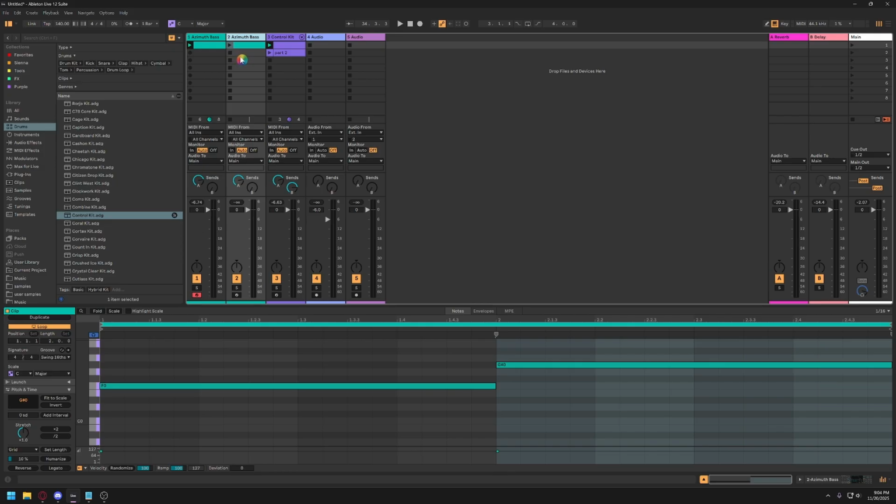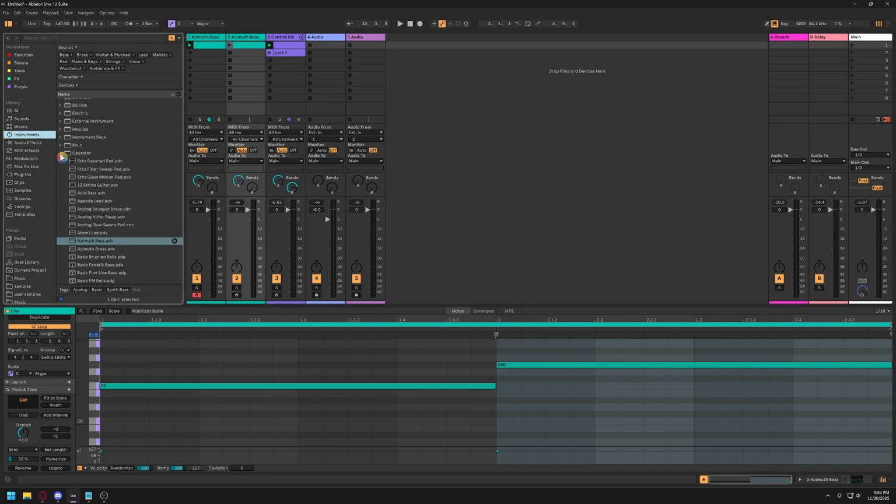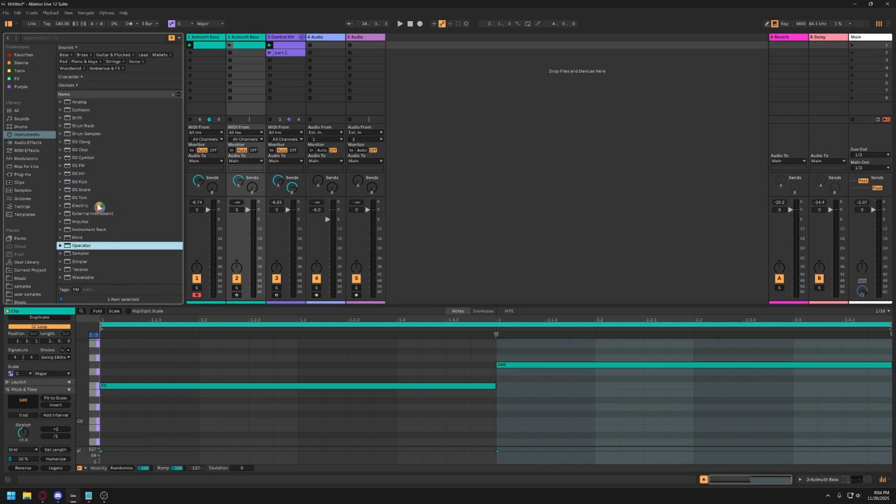Now let's put an operator on it, just a plain operator. So go back to Instruments and the operator synth here. Oh no, I said let's do another one. Sorry, yeah. Operator is a fine synth to use. It's very useful and very common. But let's try the analog one, just for a difference.